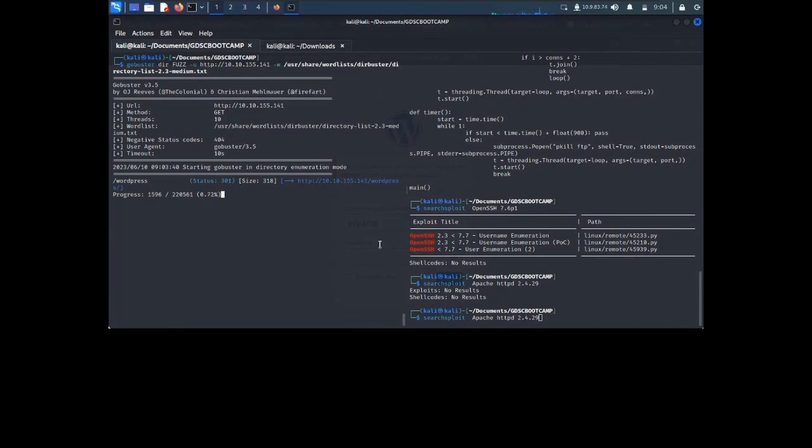So it is advisable, if you are doing directory brute force, to use this wordlist because it has more words than the previous one. So just have to be patient enough.